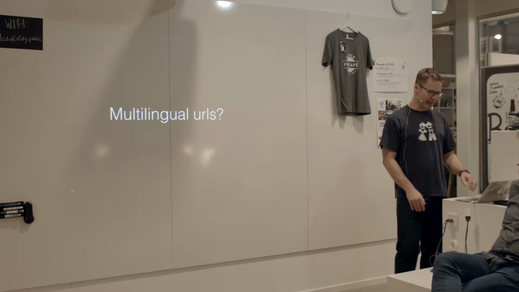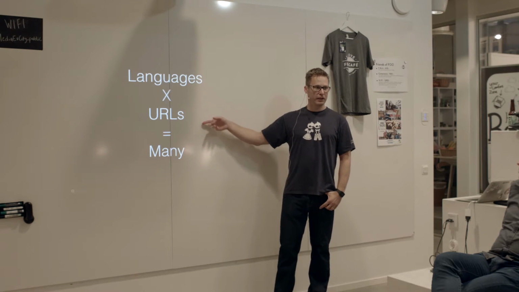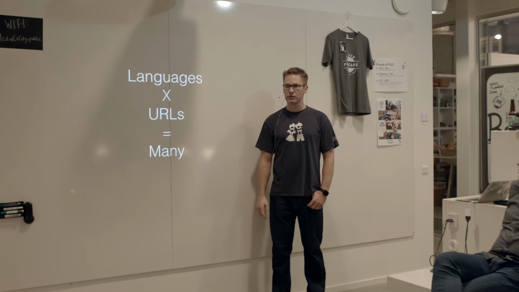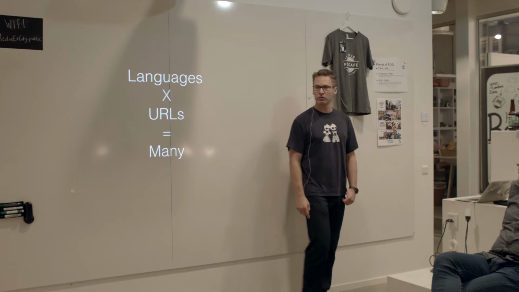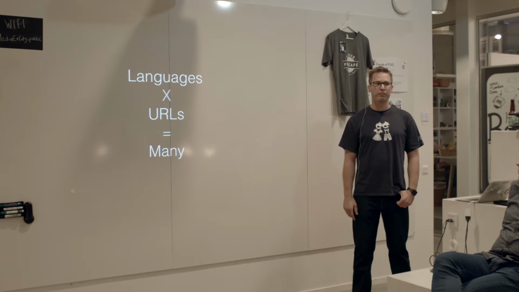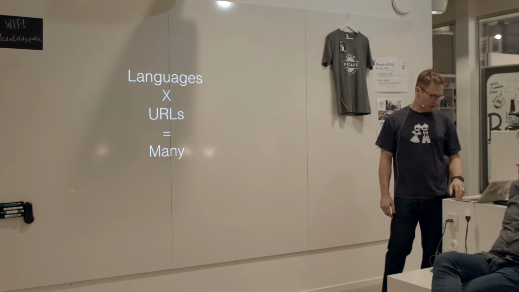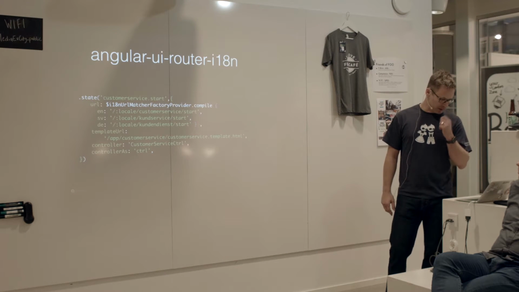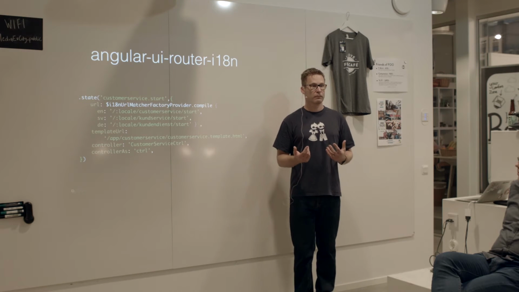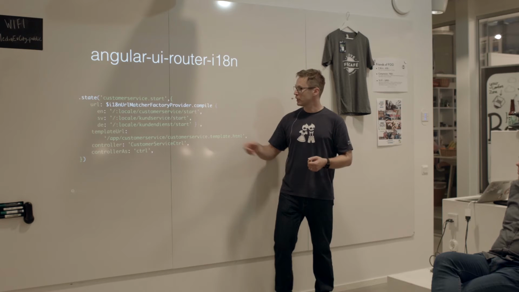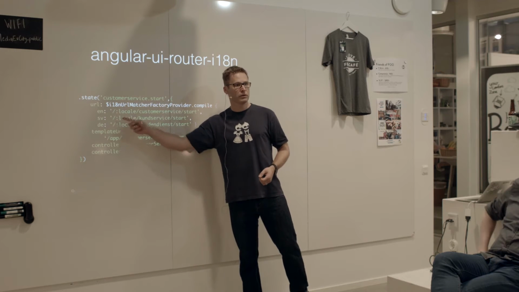Hard, but complex. One thing is that you define your states, and if you translate URLs, you would more or less start copying all your states and creating different URLs. Or at least you will have many URLs that you need to handle, depending on how many languages you have or how many states and URLs. In UI router, I've been using something called Angular UI Router i18n. What it is, is a URL matcher. So instead of just providing one URL string, you can provide an object with language code and URL, language code, URL, and so on.